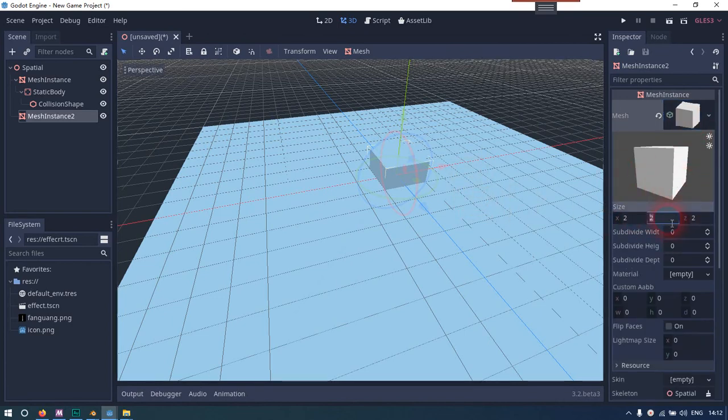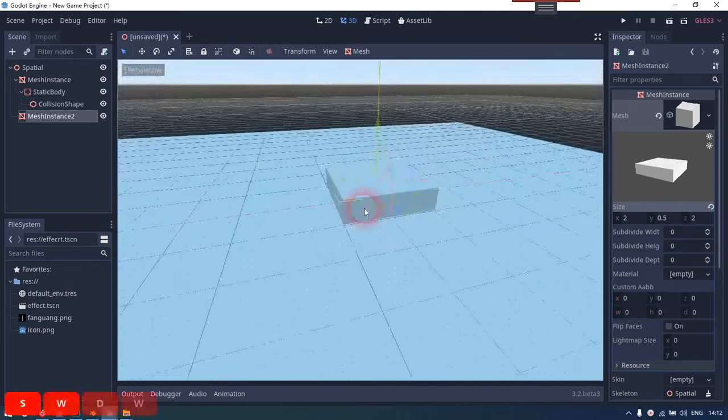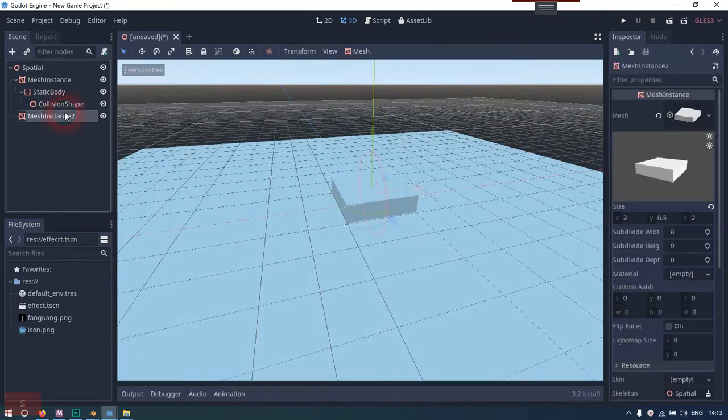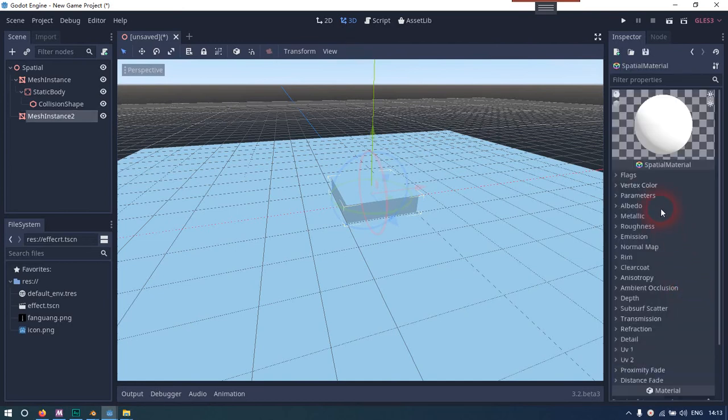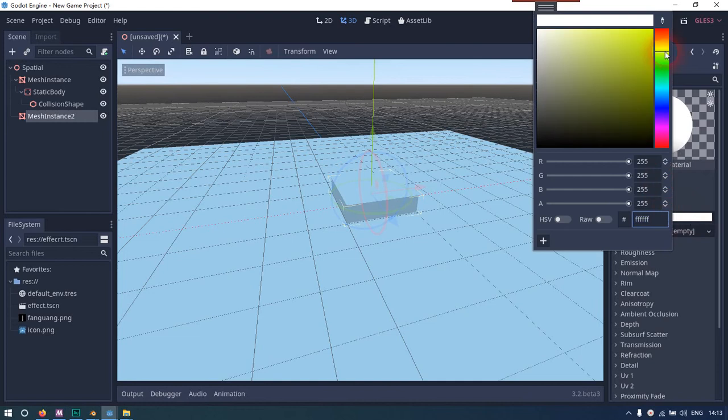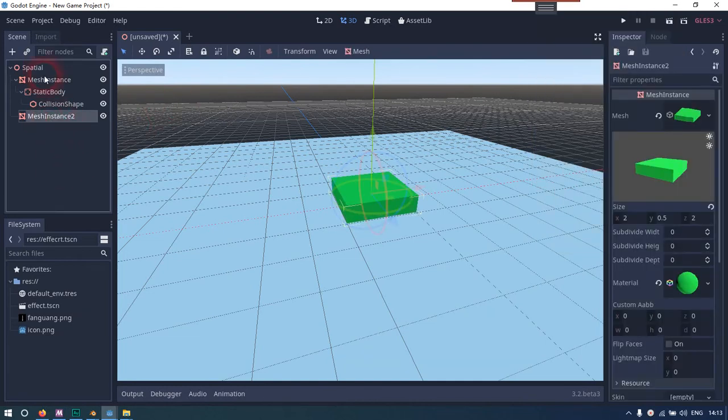For the cube mesh we can set the y to 0.5 and move it to here. We can set the color, give it a special material, and set the albedo color to green.